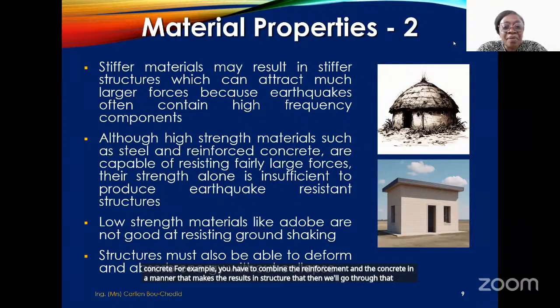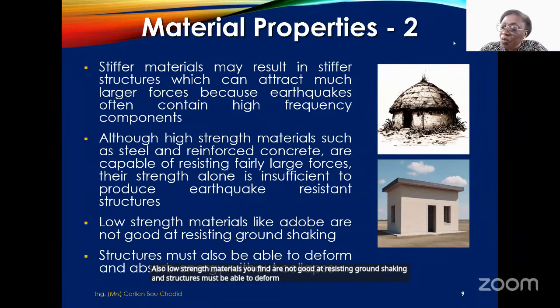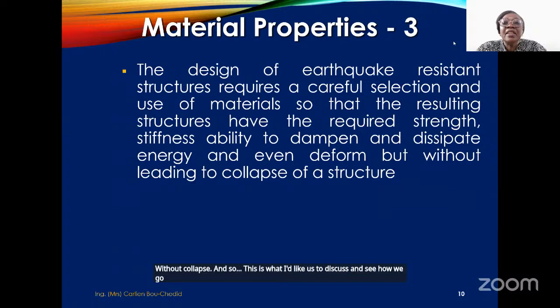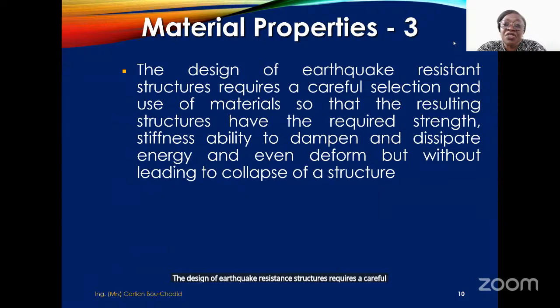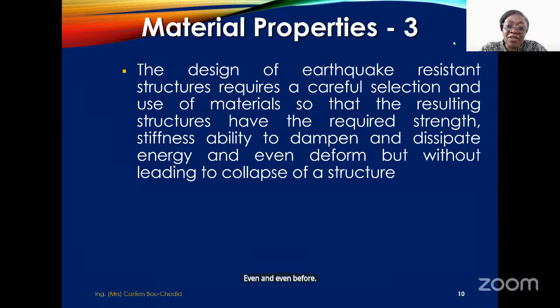Also, low-strength materials are not good at resisting ground shaking, and structures must be able to deform and absorb energy without collapse. And so this is what I'd like us to discuss and see how we go about that. The design of earthquake-resistant structures requires a careful selection of the materials so that the resulting structures have the required strength, stiffness, and ability to dampen or dissipate energy, even deform, but not collapse.